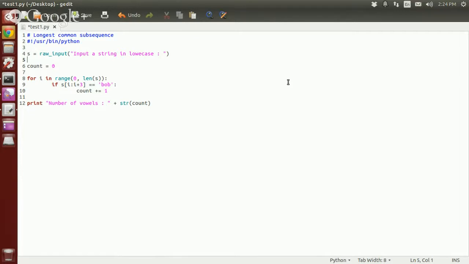I'll have to think over it. Okay, I think I've found the solution. I'll make a list that will contain A to Z, all the alphabets from A to Z. Then I'll have a counter, and that counter will be incremented every time I encounter a letter from the list. And if the letter is less than my counter, then my counter will be set to 0.